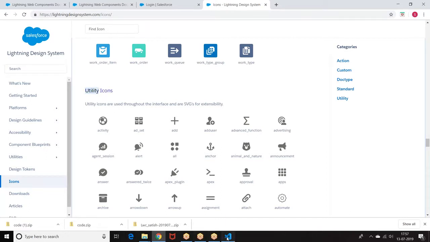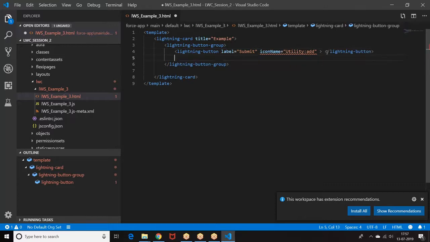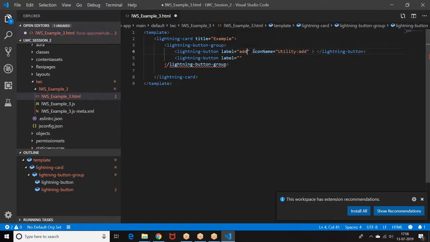Go to the lightning button icon. Similarly, we have icon name.